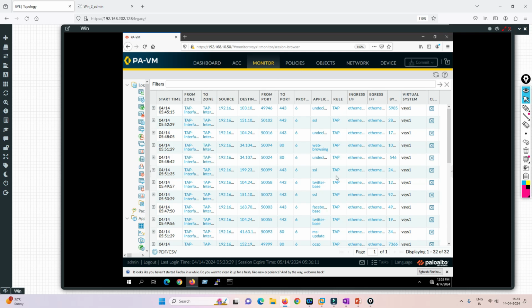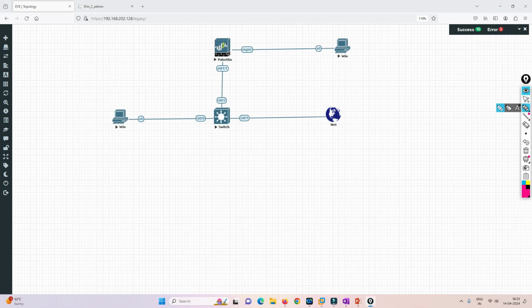Okay, as you can see, all are tap, and here applications are also getting identified. So by seeing all this, you can understand, by capturing the traffic, it can understand that the users are going to Facebook or users are going to Twitter. What is the capability of this device? Once you put it between the user machine and the internet, it can basically block all those traffics, right? So this is how the tap interface works. And this is what I wanted to cover in this video, which I have already covered.